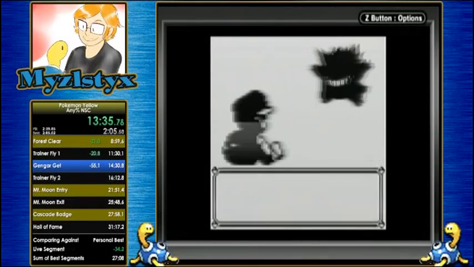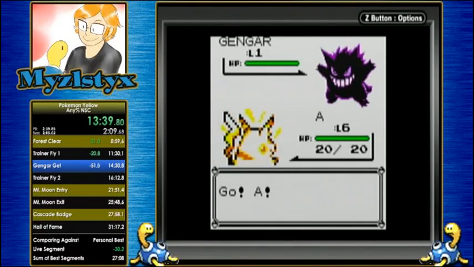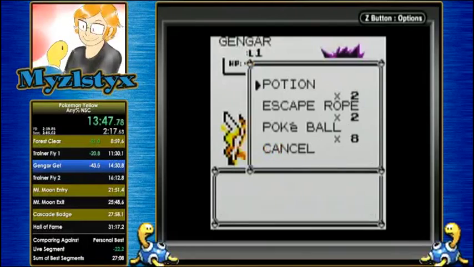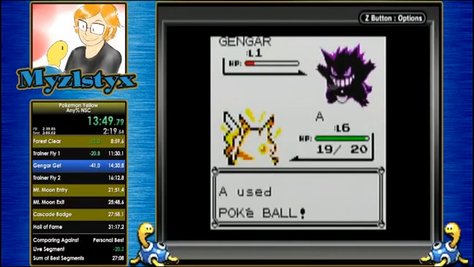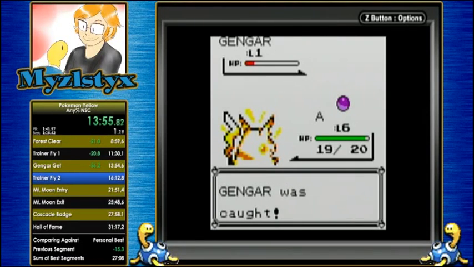Oh, you know what? I think this Gengar will do the trick. So I think we're going to go ahead and catch this Gengar. We got to weaken him though. He's a Gengar. He's spooky. So we're going to lower him down to right around 1 or 2 hit points, and we're going to throw a Pokeball at him. We got an 18.04% chance to catch him. And we got him. First ball is kind of nice.